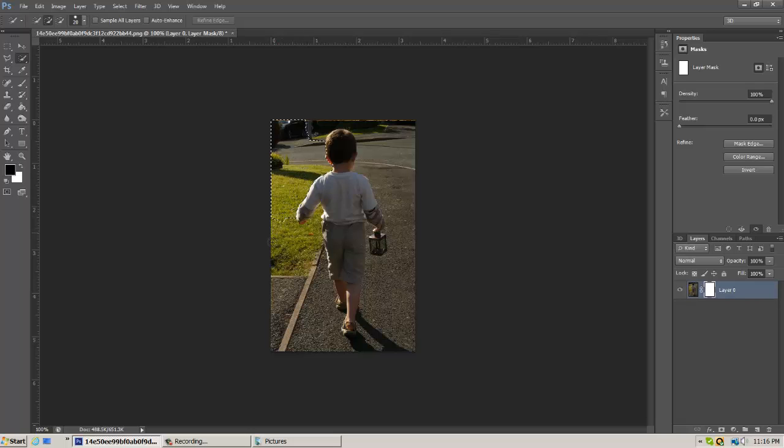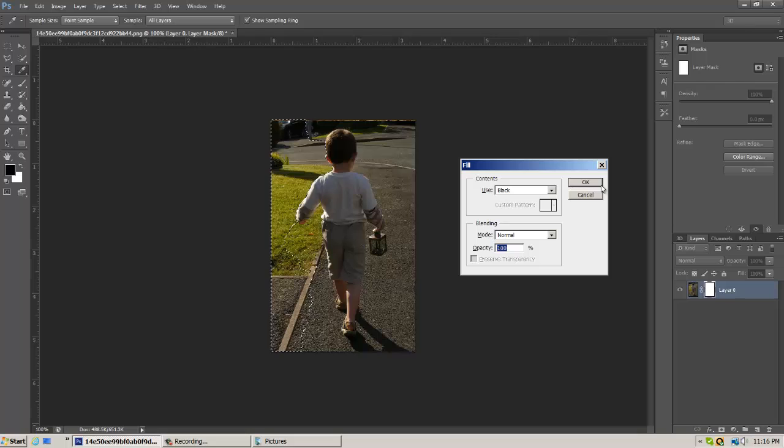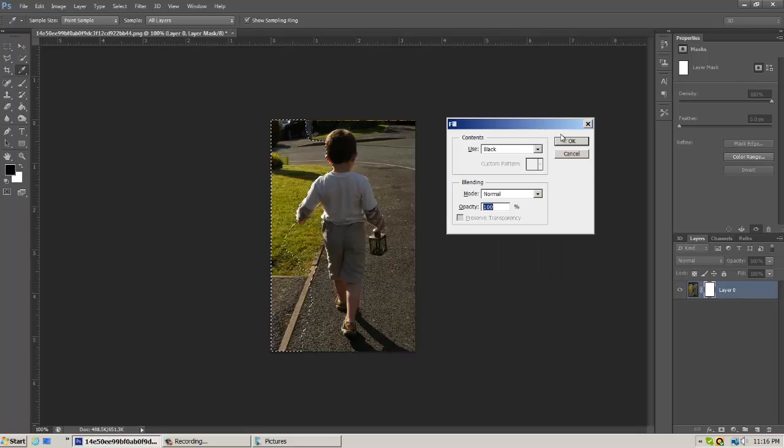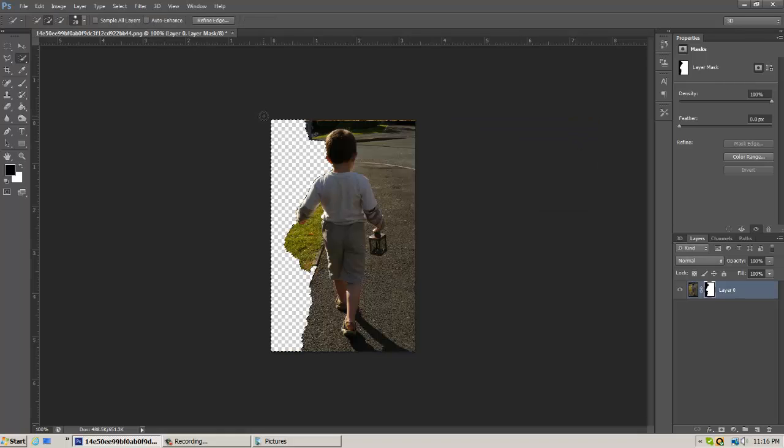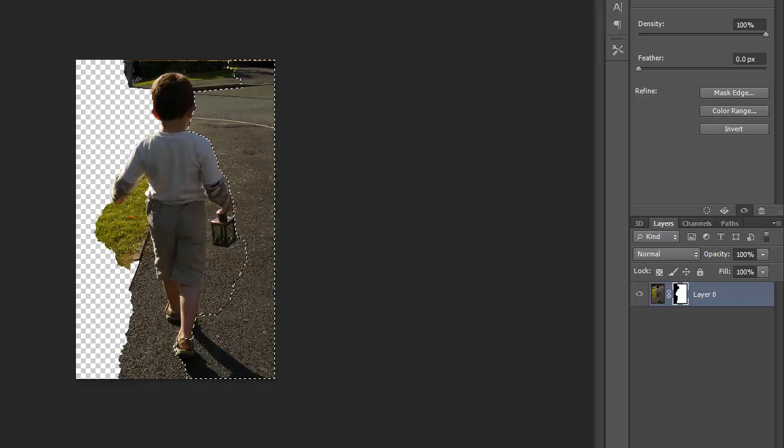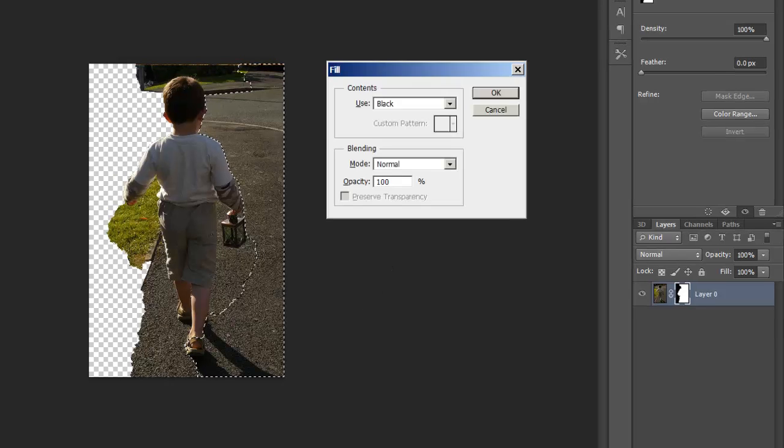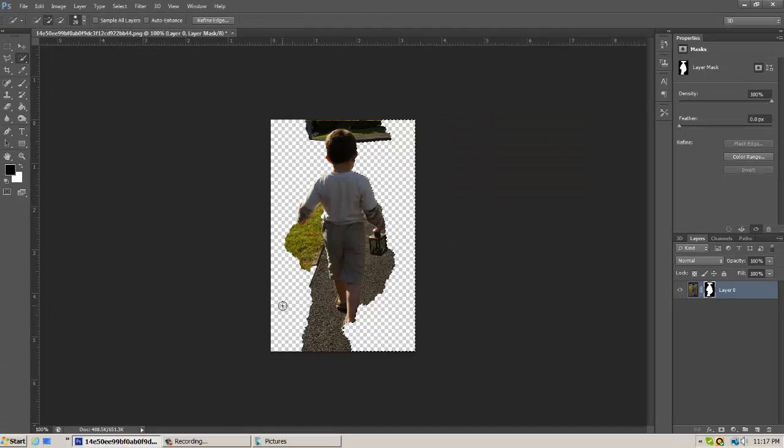So I'm just going to quick select all the way down here. You want to do this in short little steps, because the quick selection tool is quite unpredictable sometimes. You can edit it, but it's not worth it. So again, Shift Backspace to bring up the fill tab here, and click OK. Deselect. Now I'm going to go over here and do the same thing. As you can see, it kind of covered him there, but that's really no problem because we're using a layer mask.